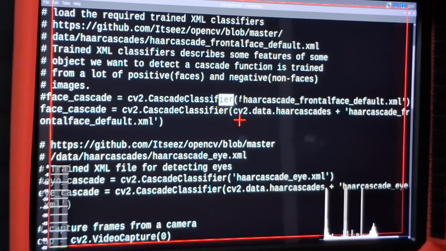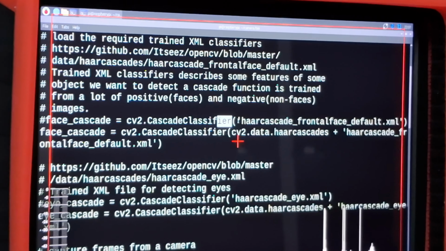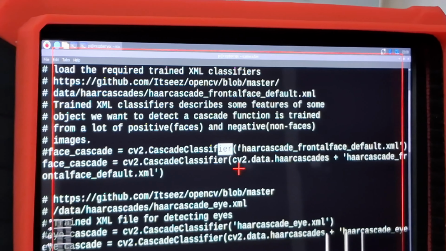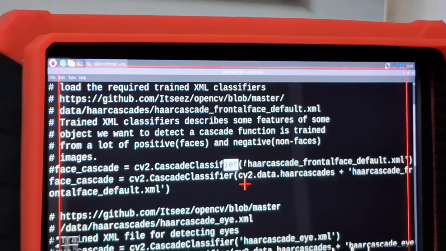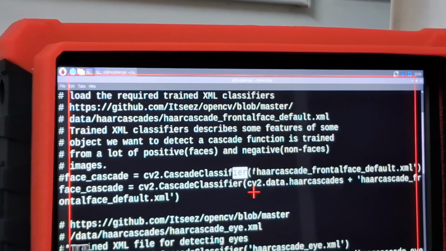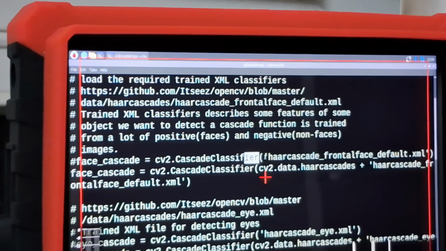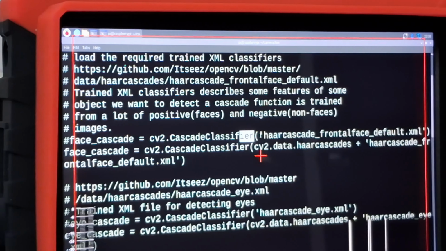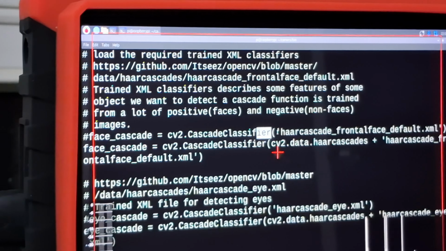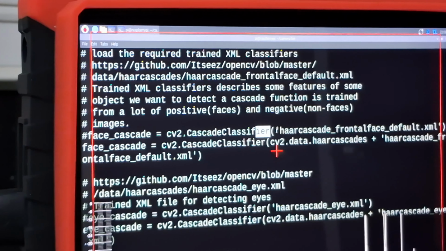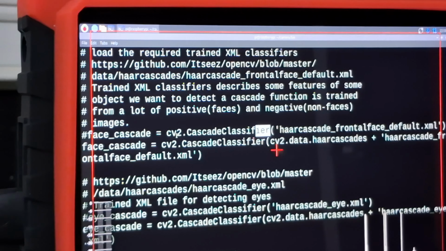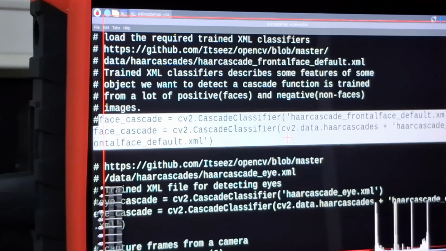Based on that, it finds where the edges are, the location, the length, and a few other parameters. Based on that, it can detect what kind of thing it is. Is it a face, is it an eye, is it a dog, cat, or any object you train it for.